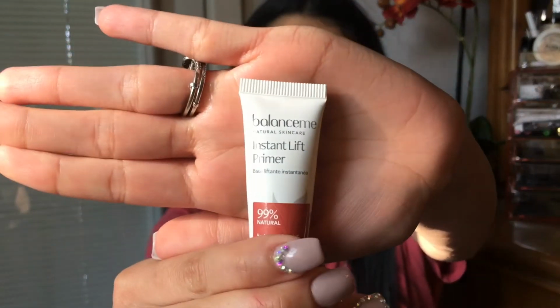I'm taking my usual Balanceme Instant Lift Primer and I'm applying it all over my face. Just a little bit more. Excuse my baby if you hear her in the background.